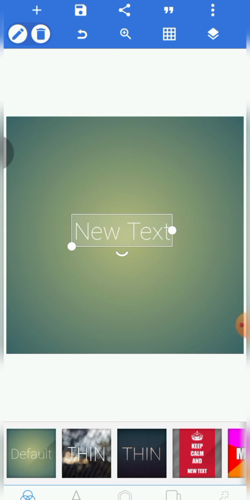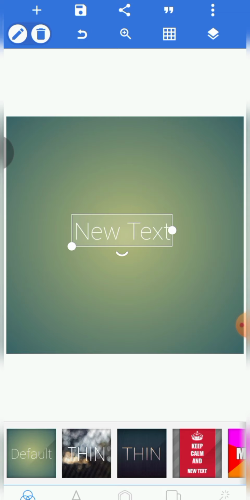Now, for you to become a good graphic designer, I've thought to guide you on the 4 elements of good graphics. We have the font, we have the color, we have the layout, and then we have the image. These are the 4 elements of a good design. So you should be creative. You should be very creative as a graphic designer. Although a lot of graphic designers are there, they are not even as creative as they should be. So they make use of a lot of software to bypass their way and then still deliver top-notch jobs. So now you should be creative. I believe you've noted that.